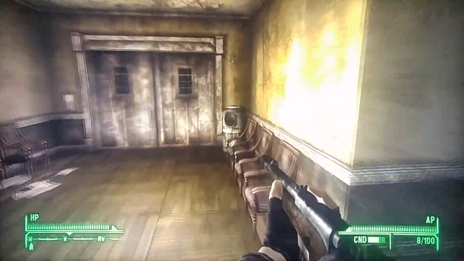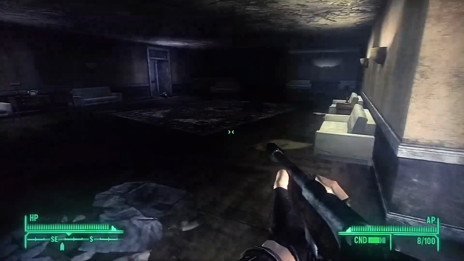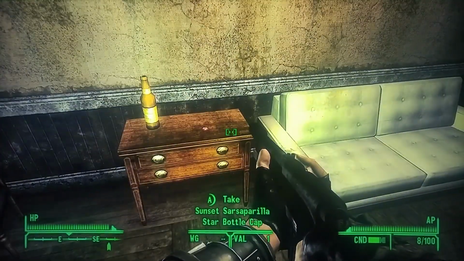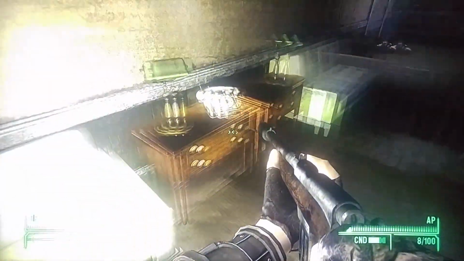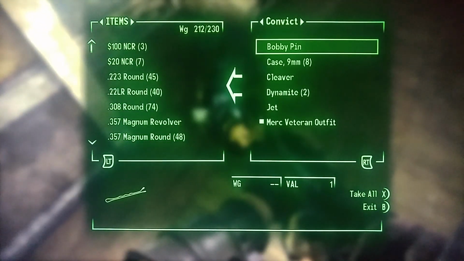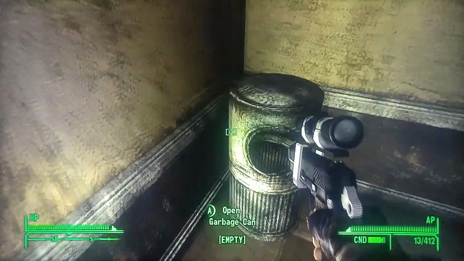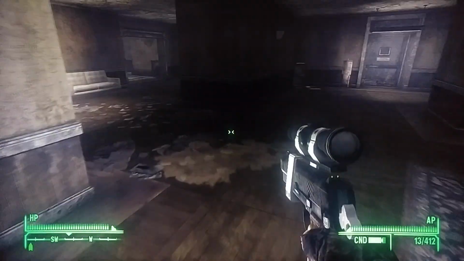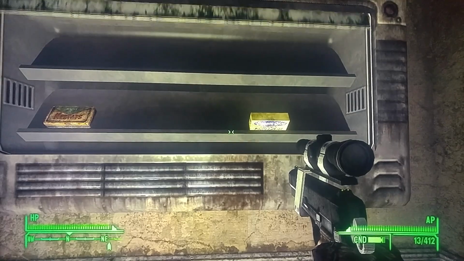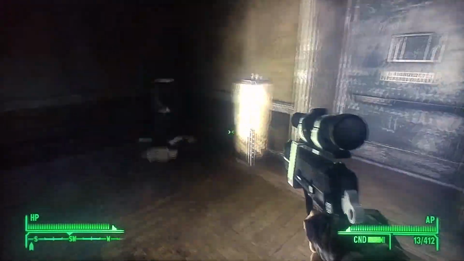Alright, the other guy killed us over there. Guessing this is like an elevator or something, I'm not sure. Garbage can. Oh, hell yeah. There's one of those star bottle caps, you guys. Hi there. Ooh, more $100. Every last drop.